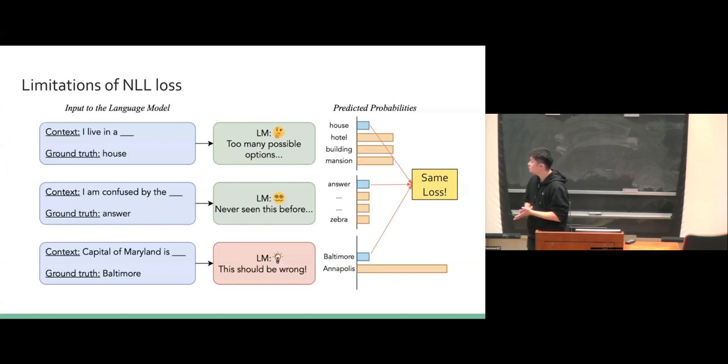I was just wondering what fraction of the text in the corpus believes incorrectly in the capital scenario. If there's something when you're skewing the probability, it puts the correct answer, but then that might affect other types of queries. If I understand correctly, your question is about if I looked in the corpus to see how many data points agree with Baltimore and how many agree with Annapolis. I think our method relies on some sort of distribution over the training data. For example, if there's 10 instances where the answer is Annapolis and only one instance where it's Baltimore, the model learns to predict Annapolis instead of Baltimore. But when the data itself is very noisy and the majority of data agree this is Baltimore, our method might fail. I think this is a limitation of our method - we rely on the consensus of the data to make a prediction of which data is clean and which data is noisy.